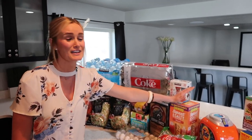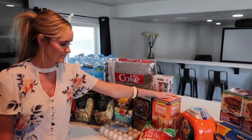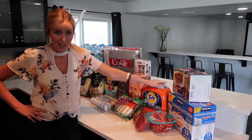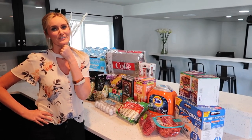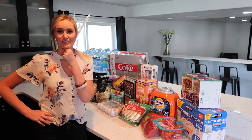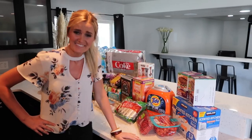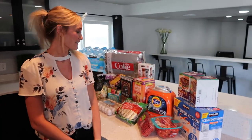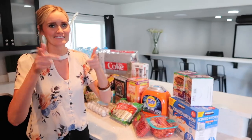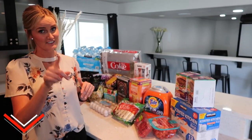We also love the Nature Valley Sweet and Salty bars — seriously my favorite. We are out of laundry detergent. One good thing about quarantine is I haven't been doing as much laundry. We just wear a lot of the same things when we don't have as many clothes to wash — I just admitted that, so there you go. Let me know if any of you guys are the same. Are you doing more or less laundry in quarantine?